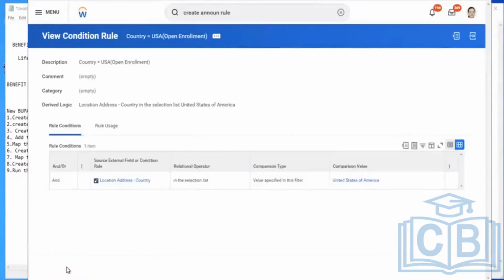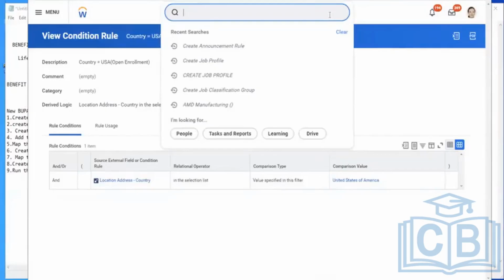Because you're initiating enrollment in only USA, not in Canada, not in UK, the announcement should be visible only for USA employees. Correct. Right click, copy the text.